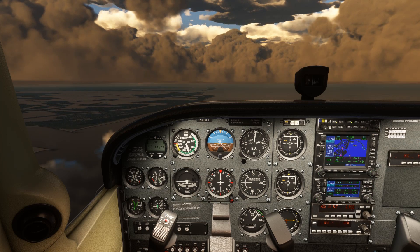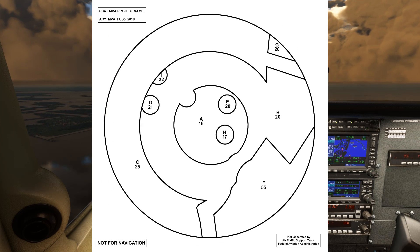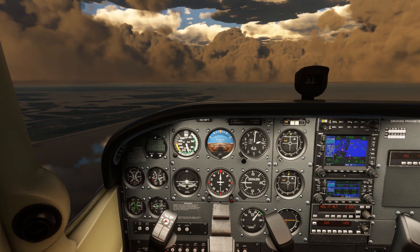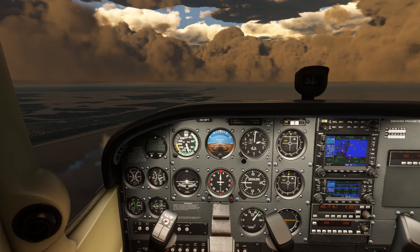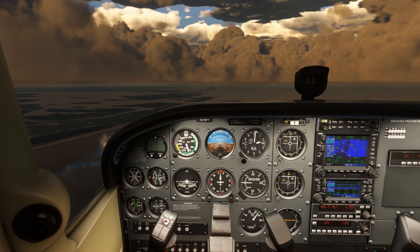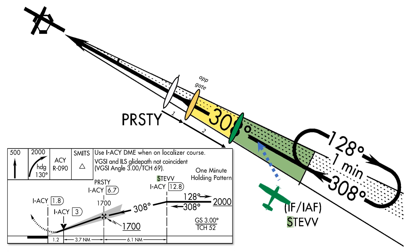The A for altitude is a little bit more of a black box than the turns were. Most of these have to do with the minimum vectoring altitude for where we're flying, which is not something we're typically aware of in flight. On a published approach, there are strict altitudes to follow to keep us clear of obstacles, but before we're on one of those segments, the controller issues us an altitude to provide the same protections. Our final approach clearance will include an altitude to maintain until we're established on the approach guidance — in this case, the localizer. We're intercepting between STEV, the initial approach fix with a minimum altitude of 2,000, and PRISTY, the FAF, with a 1,700 minimum. So we know our altitude to maintain can't be below 1,700 and is likely to be at least 2,000. Controllers are mindful of the need for stabilized approaches and won't typically keep us up high only to slam dunk us down to 2,000 feet at the last minute, so we may have already been cleared down that low.